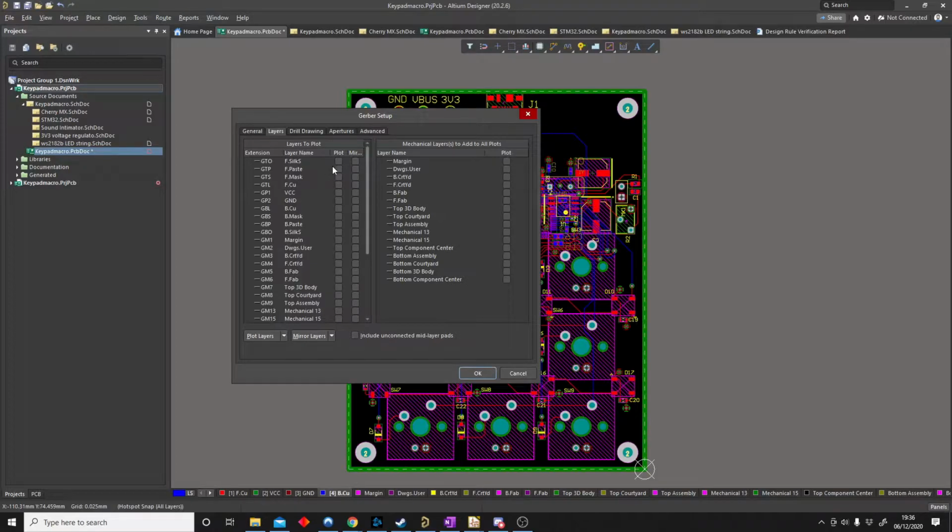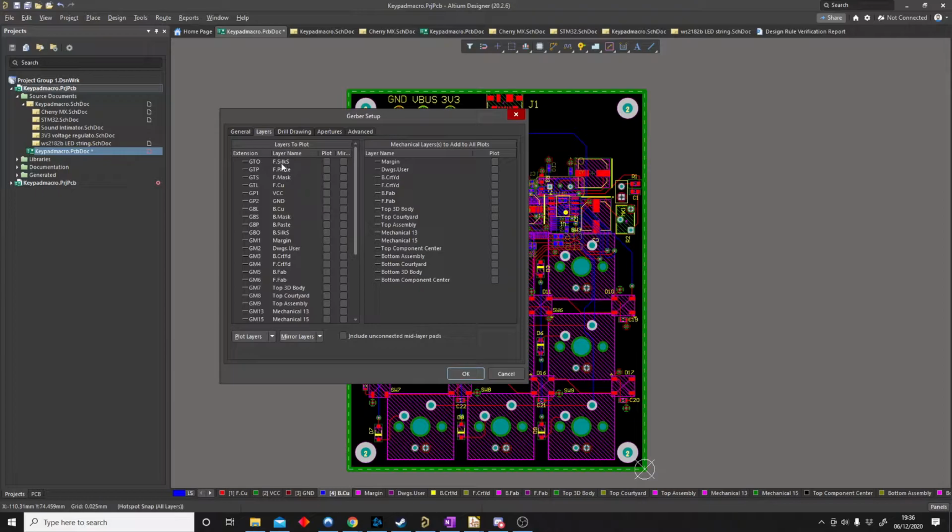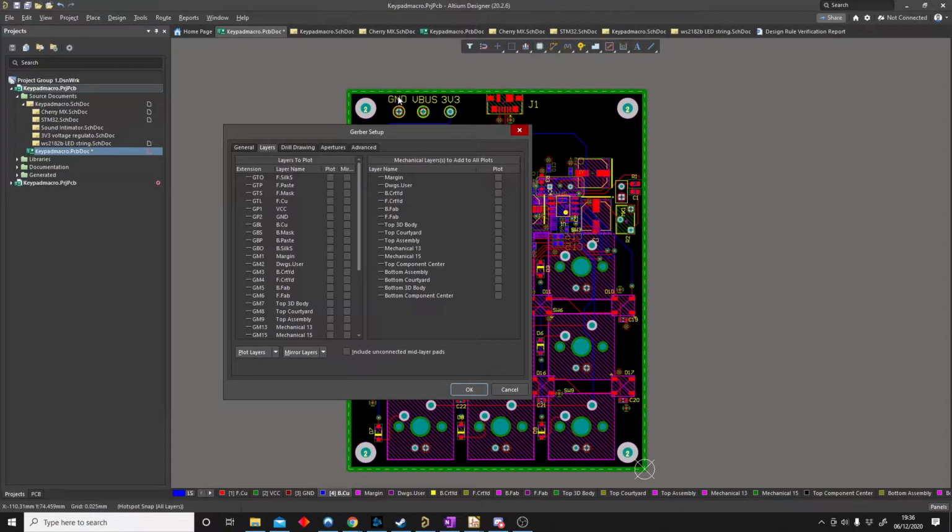So what we want, you can see on the left hand side here, we've got a GTO, which is the silk. So overlay front silk, that's the images. So the 3V3, VBUS, ground, that is your front silk. We want that. Your paste, I'm going to maybe order a stencil. So your paste is the size of your stencil that you want to put the solder paste. Your mask is your mask opening, where your pads are. Copper we want. We want a power plane in the middle, ground.